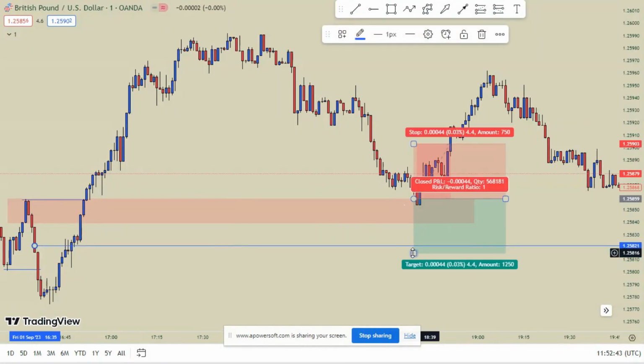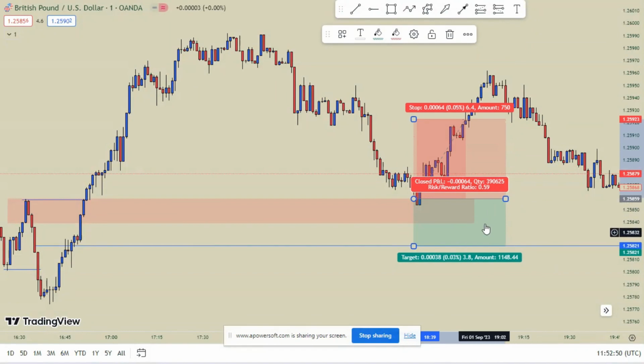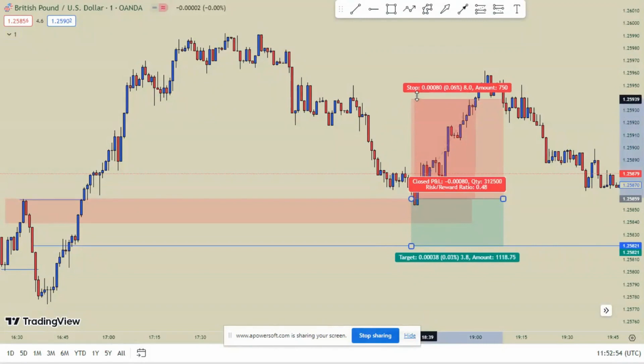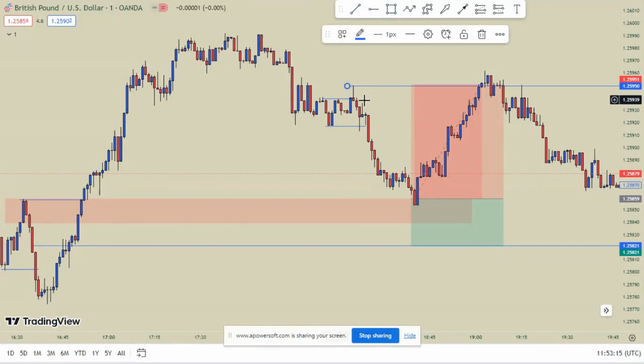Now, sometimes the risk to reward will determine whether you take the entry or not. By the way, this is a very, very big stop loss for me. Now we have this swing point here. I told you guys we target the swing point. We have this swing or this supply area here. Given that this is a supply zone, this is our first take profit point, or the most sure take profit point.